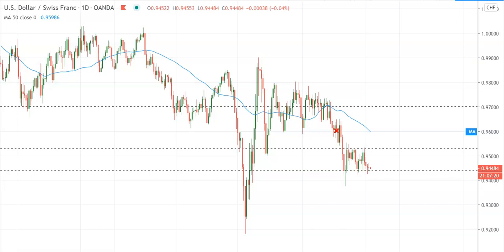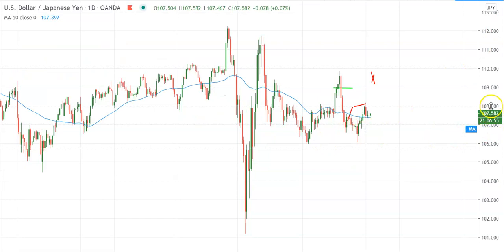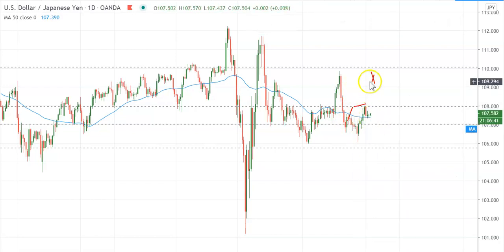Okay. Nothing here with the USD Swissy. Unless it breaks below here, there's not a trade on for me to go south, but I would consider going north again on it, but I'd have to see some strength in the US dollar. USD JPY, nothing doing there. It's just locked in between 108, 107, so patience. Got to see a breakout. That was the trade back down. That was the trade back up. And you've just got to be patient, and you've just got to wait.